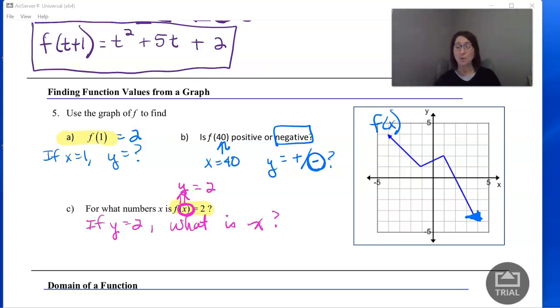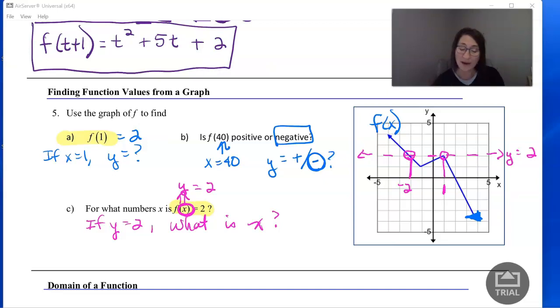And at my y value of 2, I'm going to draw a vertical line. That is right there, y equals 2, okay? And I see that this intersects with my graph in actually 2 locations. It's going to intersect when x is negative 2, and also when x is 1.